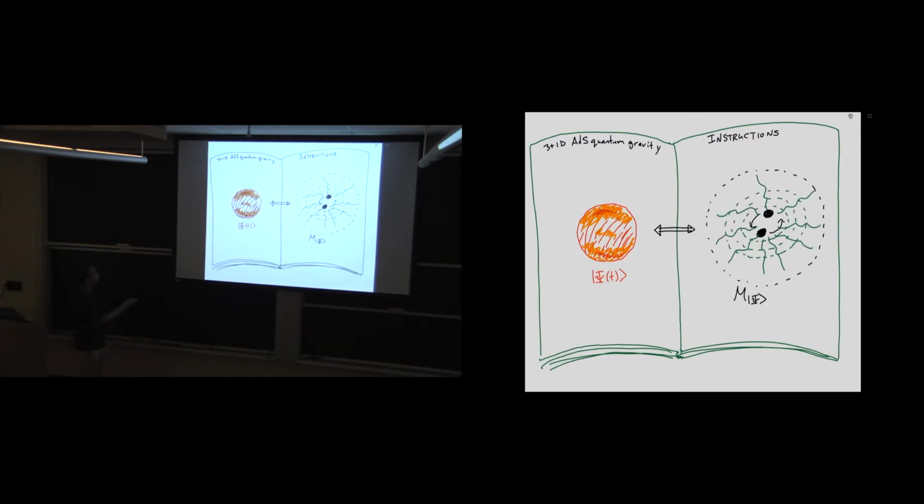But you could also add more energy to this system. So here's a situation where I've now added a bunch of energy over here and some energy over here, and there'll be some interesting dynamics. And so the idea would be, for the right choice of state here, that could correspond to some very interesting gravitational physics, like two black holes orbiting each other and merging and emitting gravitational waves. Okay, so given this picture on the gravity side, there should be some set of quantum states over here that would be encoding that physics.